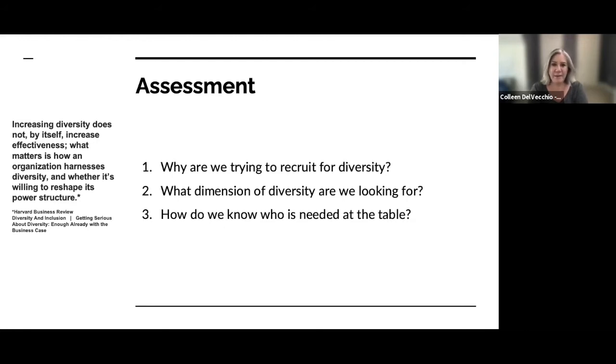You want a board that's going to engage with you as the staff or executive director. You want a board that's going to support you, of course, but you also want a board that's going to challenge you to make sure that you're making the right decisions. If all your board ever does for you is say yes, then it's really time to start thinking of how do you get some more diversity in your board, right?